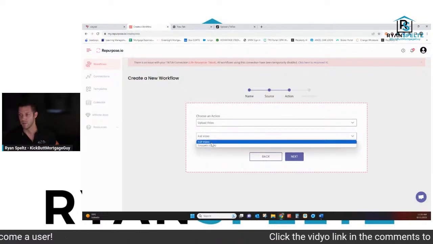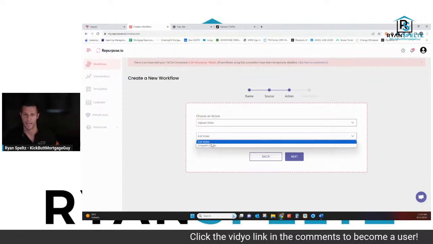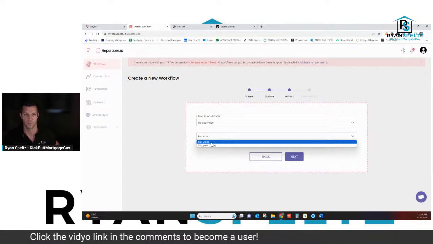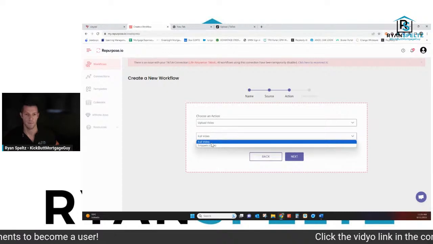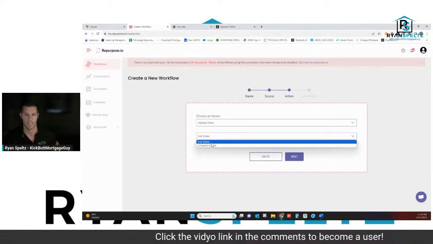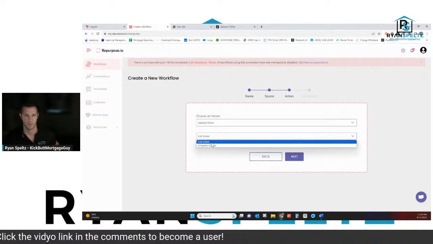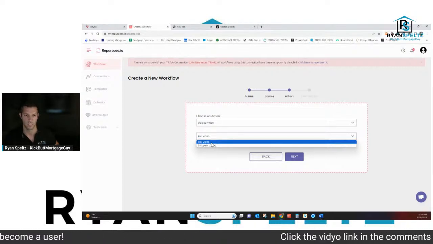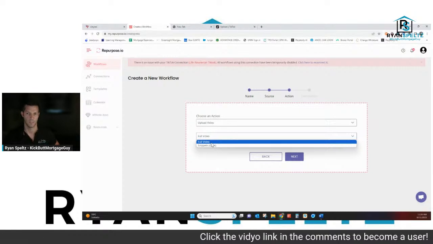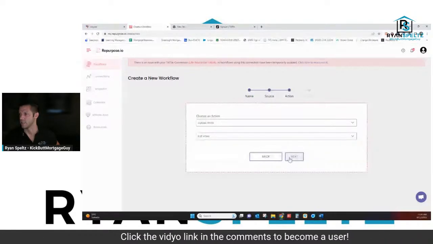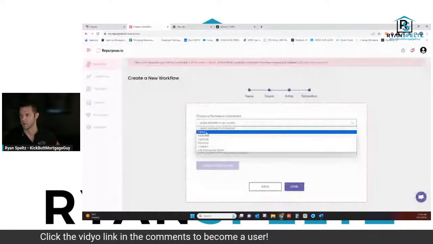So this could be useful as a replacement. I haven't tried this, so don't quote me on this, but possibly for the steps I'm going to show you, this may allow that to happen. But what I would bet would happen on the back end is it's not going to actually edit it. It's just going to chop it up like 1 minute at a time and post those 1 minute videos. So if you were posting, like I said, the long form video to YouTube, it would then chop it up and post it as 1 minute clips to the other platforms. So we're going to do full video just for the demonstration. And then you just choose a destination connection. So where do you want it to go?